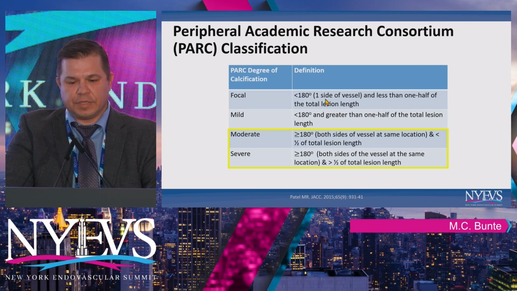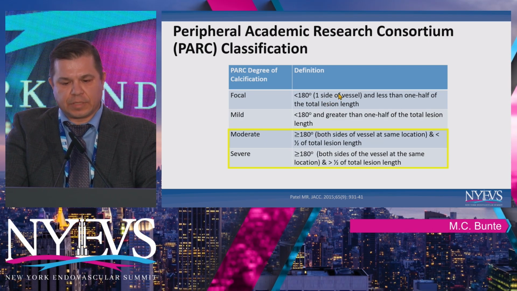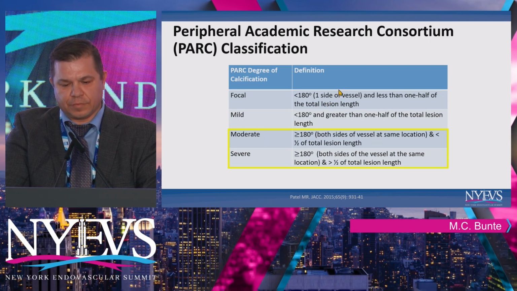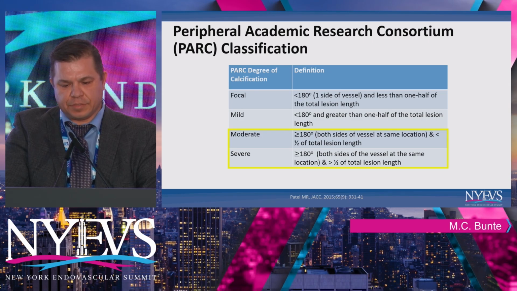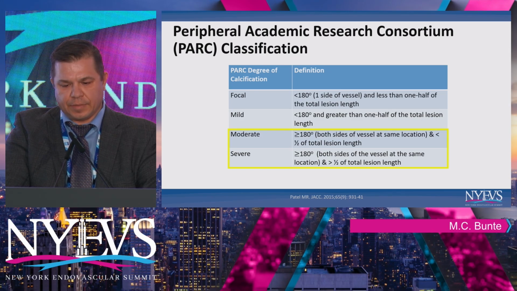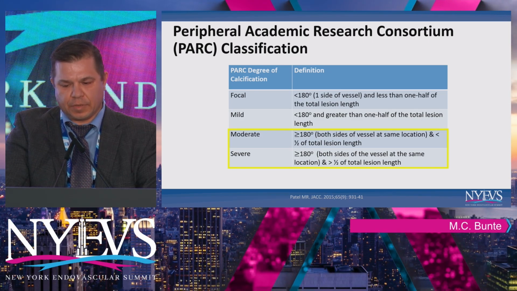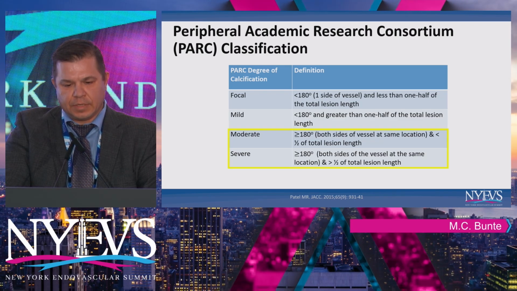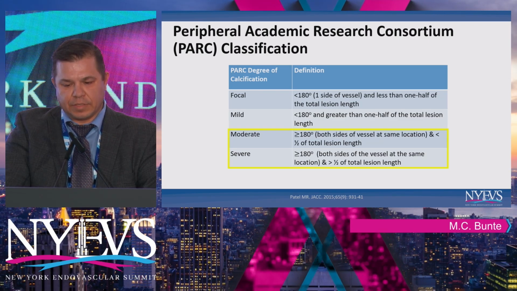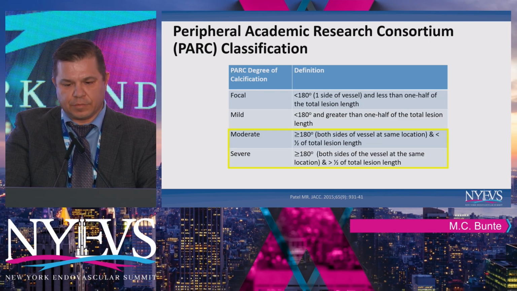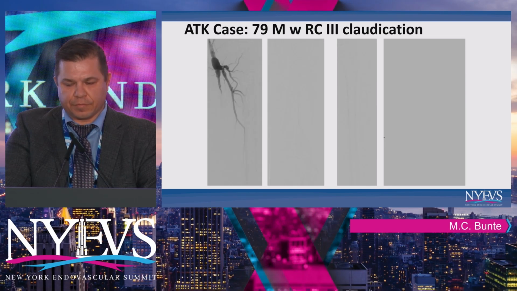We, in many of our studies, use the Park classification to classify, and I think it's just helpful to keep in mind that this definition uses both the degree of calcium on one or both sides of the vessel, as well as the length of the lesion being calcified to help define the degree of calcification.